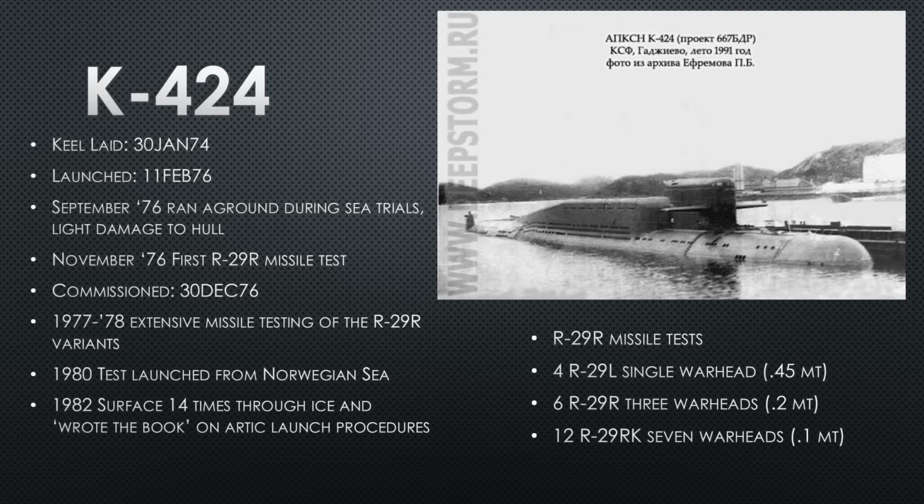So she's launching. She's throwing a lot of missiles over to Kamchatka from the Barents Sea and White Sea right now. In 1980, she test launched from the Norwegian Sea, and the reason why I point this out is, if you look at the top of a globe, you can go from the Norwegian Sea to the Kamchatka Peninsula without really violating anybody's airspace. It's kind of like you're going over the Arctic airspace that nobody really owns. But the Norwegians always got real upset because every time they launched something from the Norwegian Sea, they would claim that the missile body went or violated their airspace.